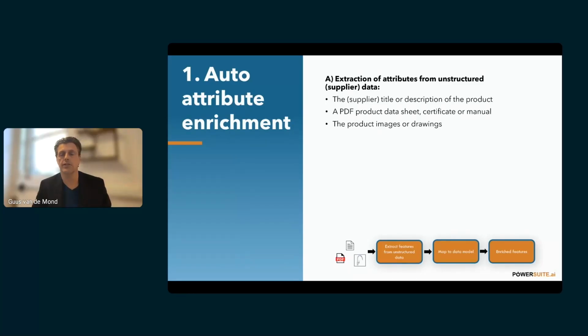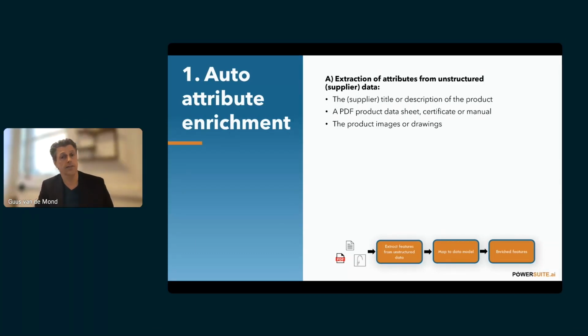Well, first, regarding the first one, enriching those product attributes. As I mentioned, we can indeed look from various sources, such as a title, description, a PDF, or an image, from which we can extract information. This means the AI essentially looks for where it can find those characteristics, and then it checks if it can map that data with your data model. For instance, if I extract a feature from a text, it doesn't necessarily mean that you have the exact same description of that feature in your data model, or even the exact same value. Suppose I extract the color, and somewhere it says azure blue. In your list of colors, you have red, white, and blue. Then azure blue should be mapped to blue. Well, that's something that the AI also handles in the background.